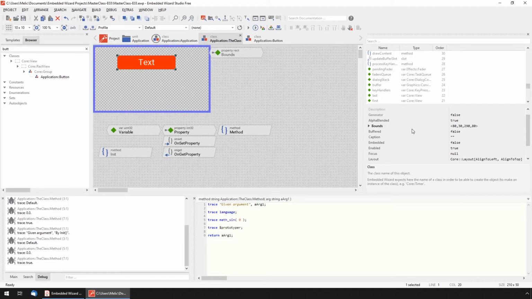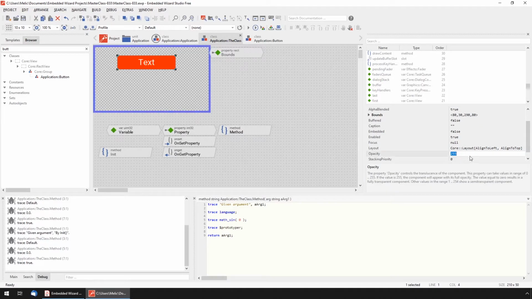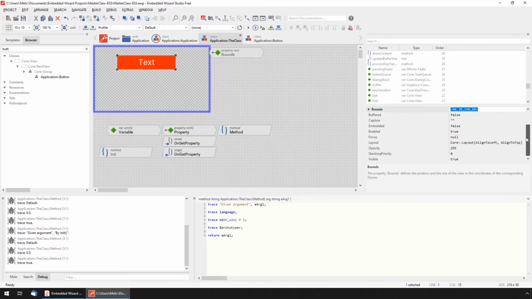Now think about what we've done before. The button inherits the behavior and the data from the core group, and that's the reason why you also find additional properties there. There's the property opacity, which defines the alpha value, for example. It has the property bounds, which defines where this button should be positioned inside the canvas. It has visible, true or false, and these all belong to the core group implementation. However, a new property that has been added is the caption property.